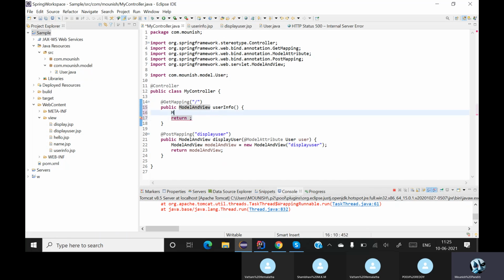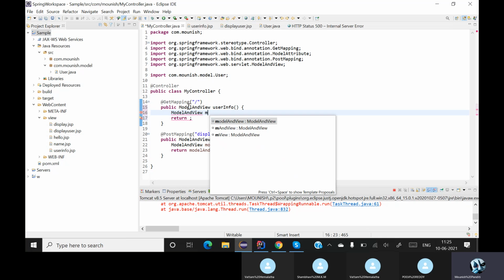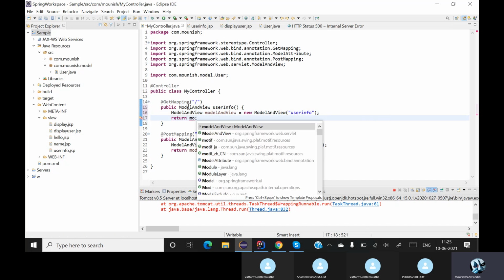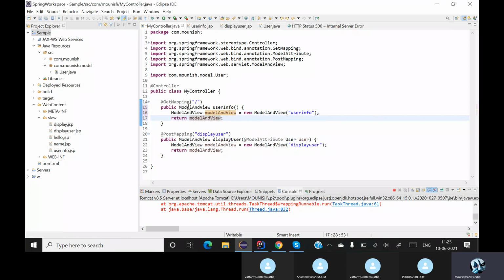So before that, let me create a model and view. A model and view which is equal to my new model and view which is taking my user info string. It's a page. Done. I'm basically returning my model and view.